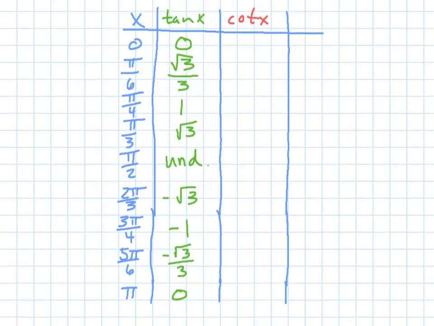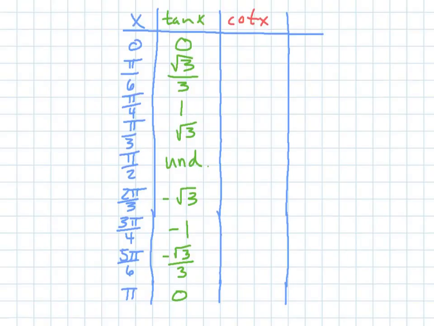Okay? Now let's do the same thing for our cotangent. Here you're going to see the values are very similar, because tangent and cotangent are reciprocals of each other, so they should share ratios with one another, just not in the same order. At 0 for cotangent, now you're taking the x divided by the y, or the cosine divided by the sine. So here you have 1 divided by 0. So at 0, cotangent's undefined. At pi over 6, now you have square root of 3 over 2 divided by 1/2. That gets you square root of 3.